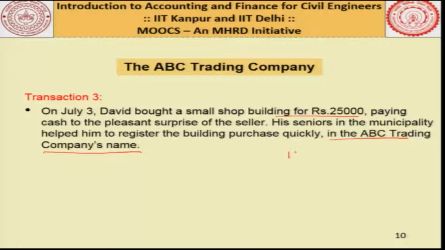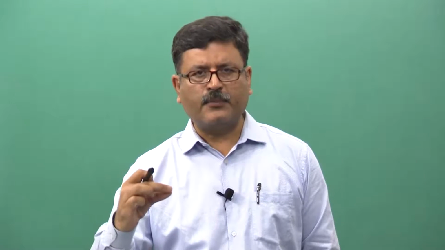So, if you remember earlier I had 150,000 cash, now 25,000 is gone. This 25,000 is gone, but you have added a new asset, building asset, again equivalent to 25,000. So, what has happened? The form of asset has changed. Initially it was in cash form, which was known as current asset. Cash is a form of current asset. We will see these things in detail.